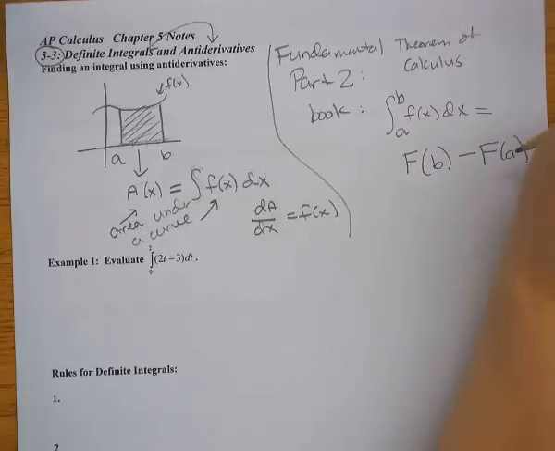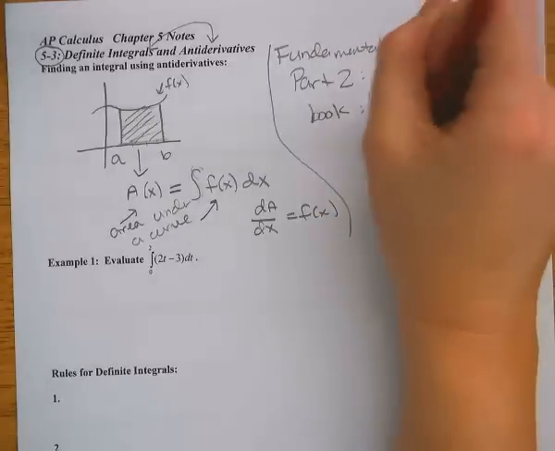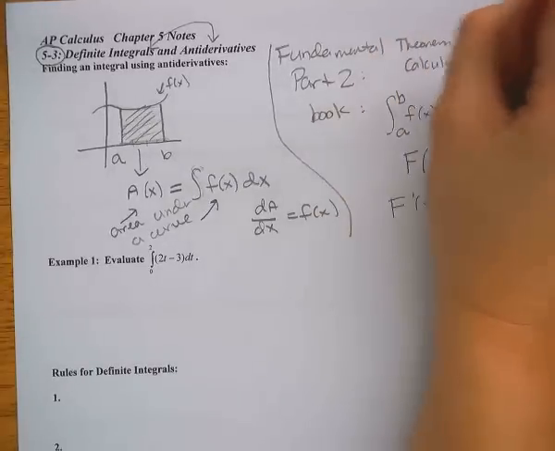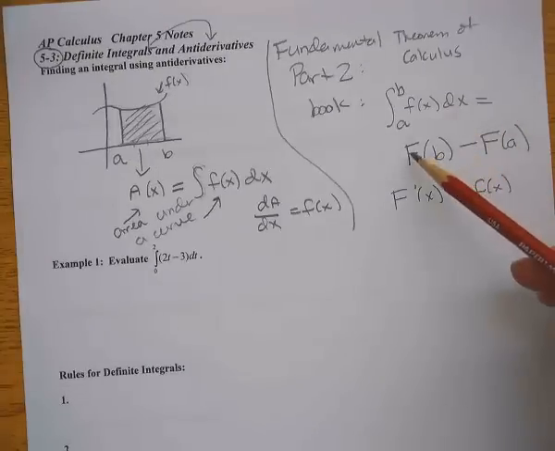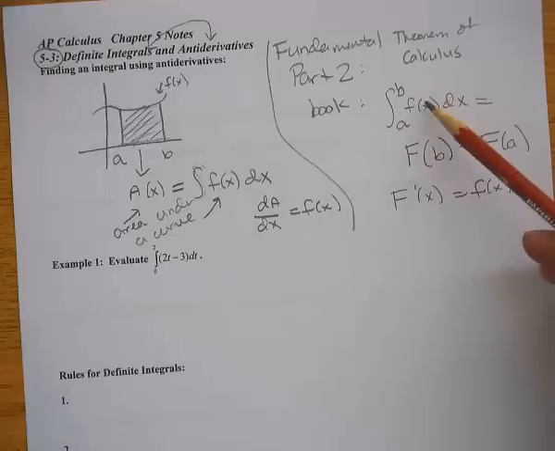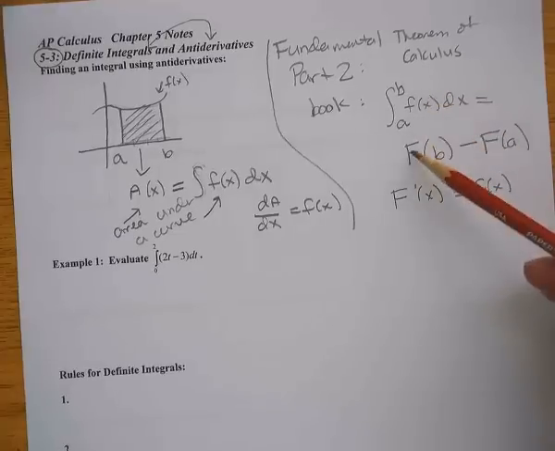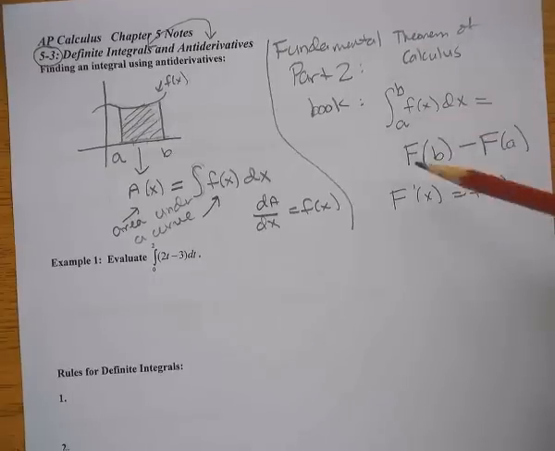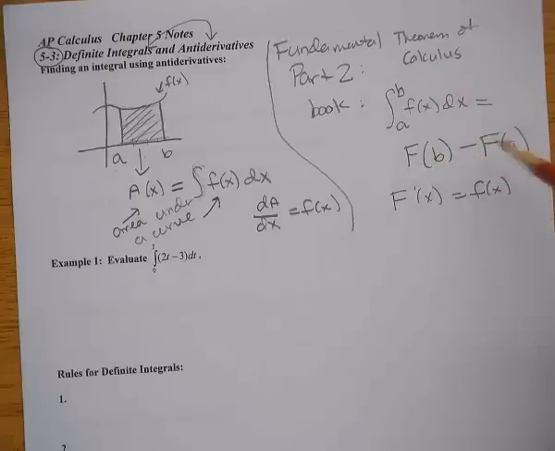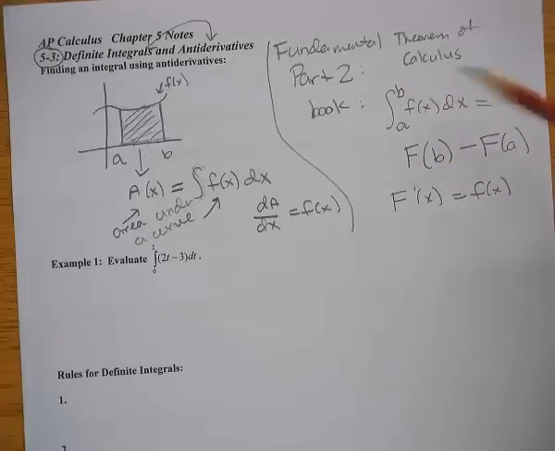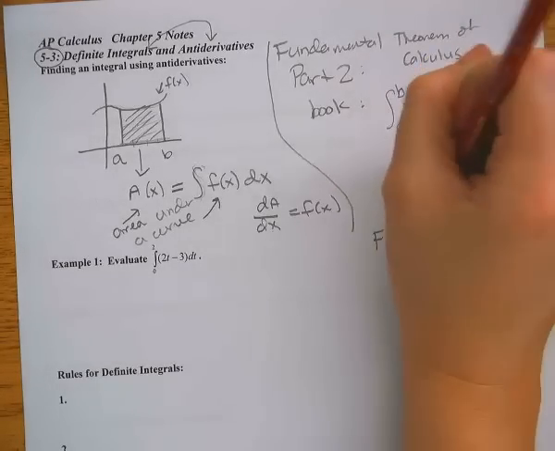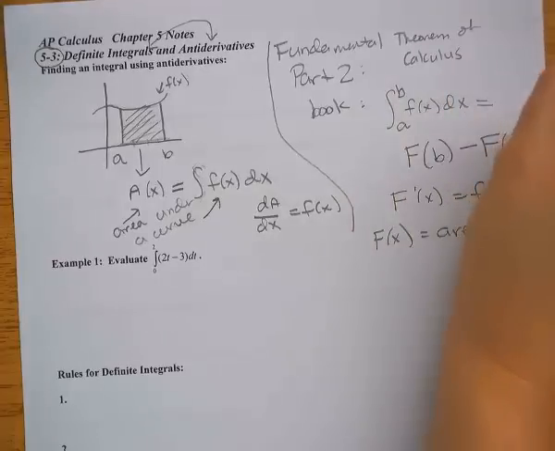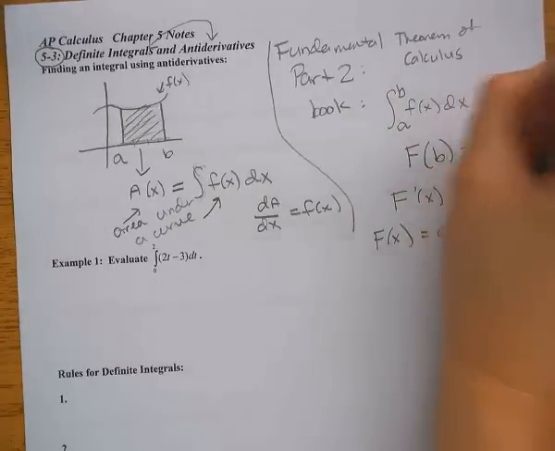This is basically part 2 of the fundamental theorem of calculus, where the derivative of capital F is equal to lowercase f. In other words, if I take the derivative of this function, I would be given this function. So if I went backwards, if I found the antiderivative of little f, I would have capital F. So basically, we're going to be finding antiderivatives, plugging in these endpoints, and taking the difference. And so, again, you can think of capital F of x as the function of the area under the curve of f of x as a function of x.